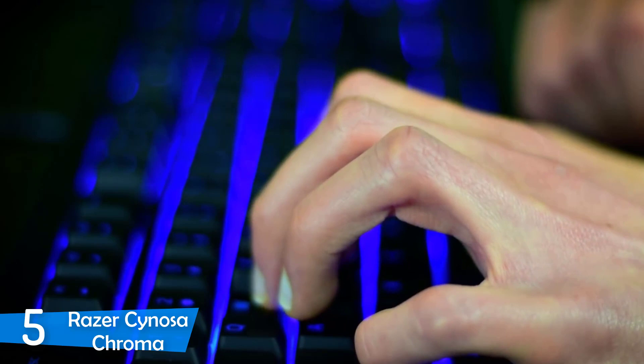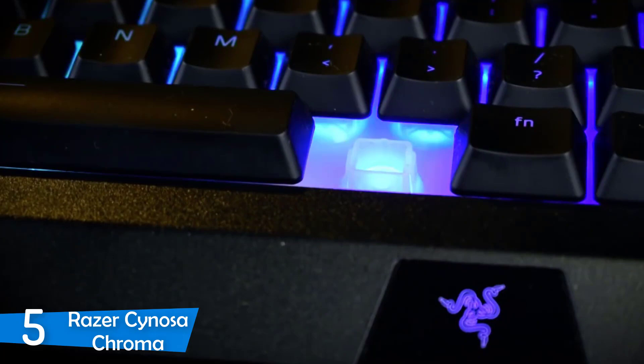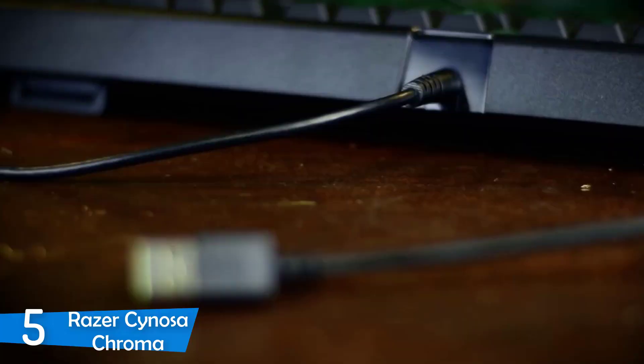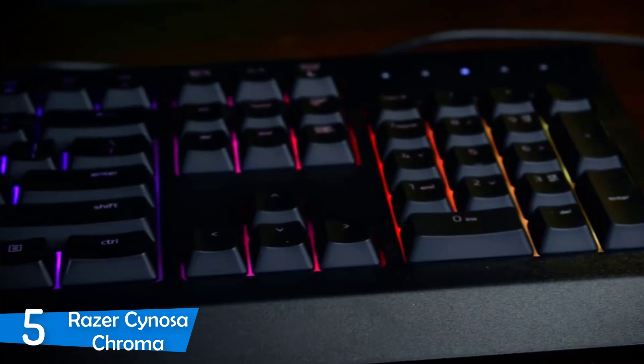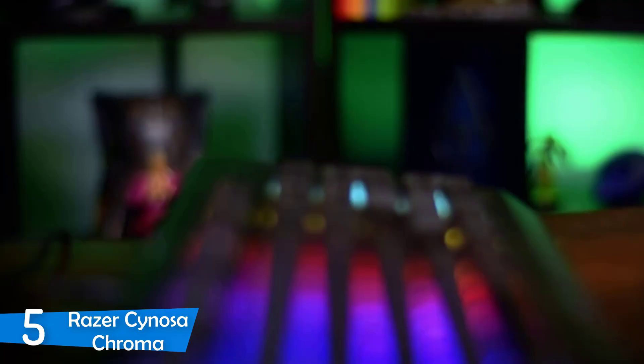Just like all of the high-end gaming keyboards, this one too embraces the modern RGB lights. It has a pretty slick RGB implementation which features 104 individually customizable backlit keys, which is amazing. The Razer Sinosa Chroma has no macro keys or any dedicated media keys. However, for the price and the quality of this item, it's a thing that we can overlook. It's also worth mentioning that this device has an amazing build quality which makes it extremely durable — it showed no signs of flexing and it's spill-proof, which is an amazing feature for a keyboard at this price.